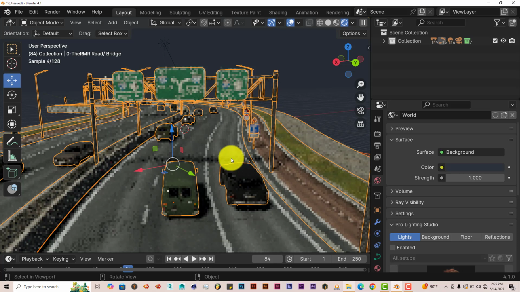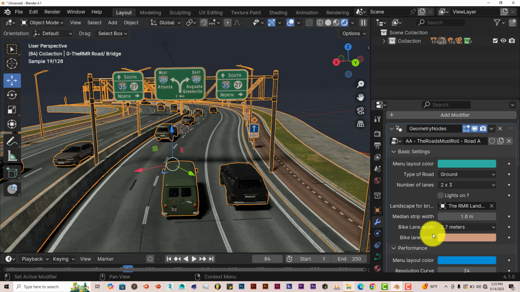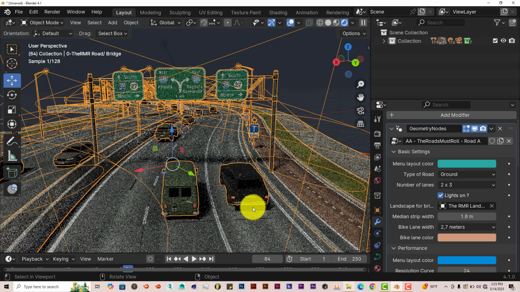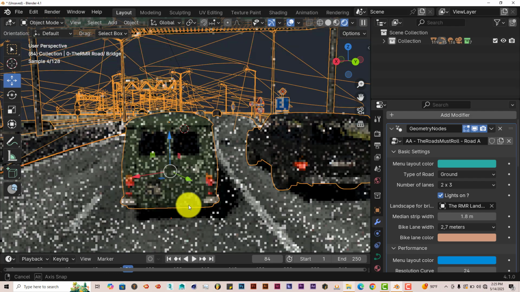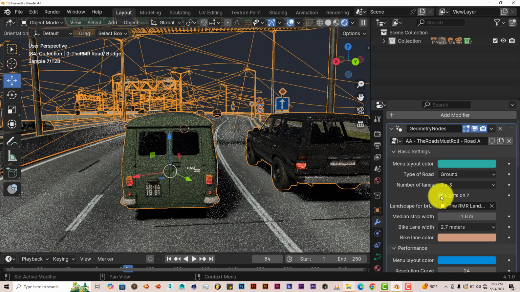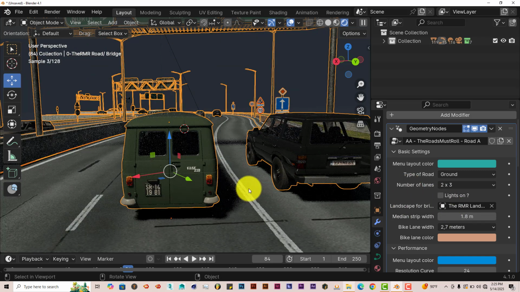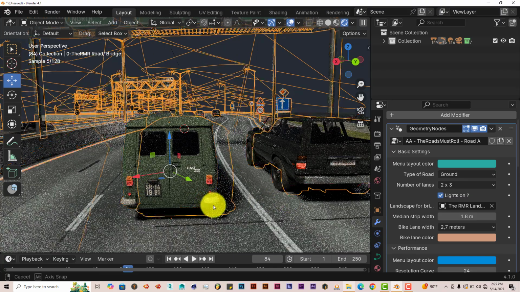I guess the sun is fine, but if you have a nighttime scene, you want to have lights show and the lamps on the cars. Let's go back to our settings and all you have to do is click on this, lights on, left click on that. And that turns on your lights. It not only turns on the street lights, the street lamps, it turns on the lights on the vehicles. If we zoom into a vehicle here, you can see the stop lights or the rear lights are on. If we turn this off, the lights go off on the cars and on the lamps. Click this to activate it again. Turns on the lights on the light posts and on the vehicles, including the headlights.